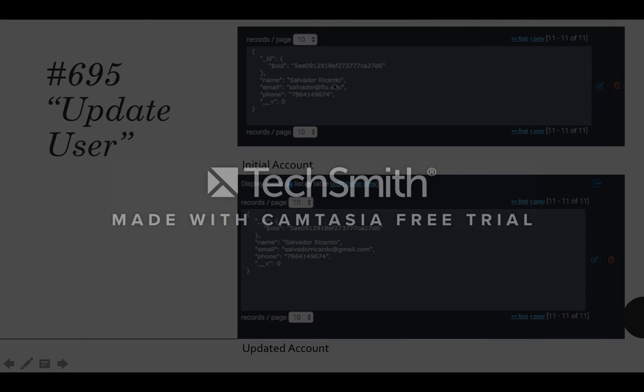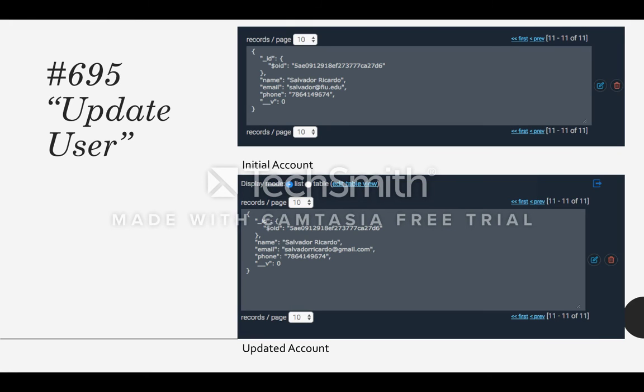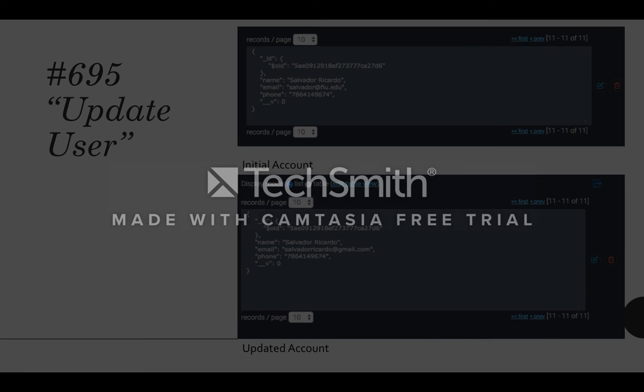The name, the phone number, and most important, the user ID, stay the same, as we can see in both of these. This way we can see that in fact the user information was updated as per the project owner qualifications. Therefore, the user update is ready for deployment and has been integrated into the application.